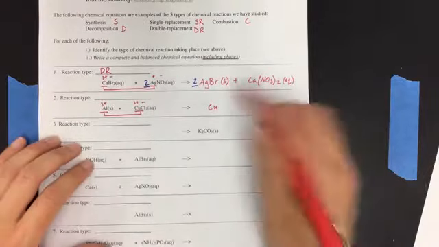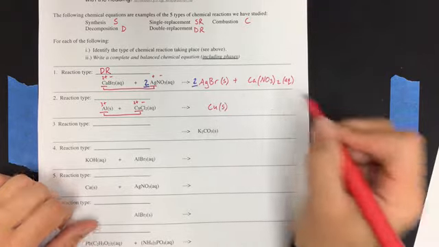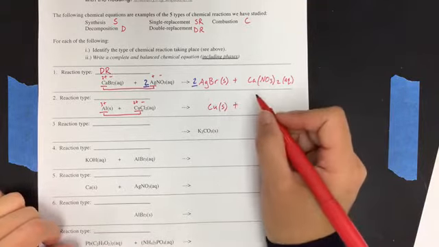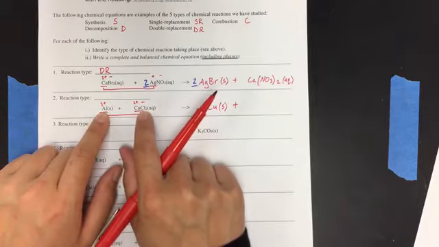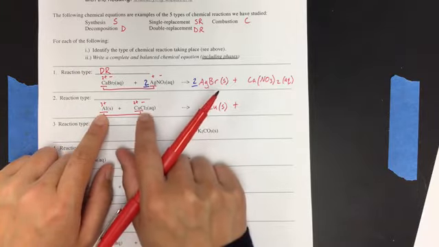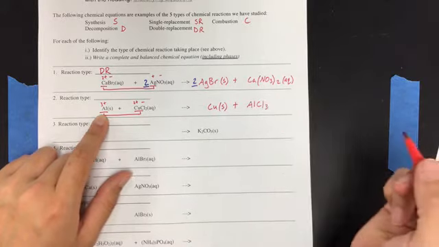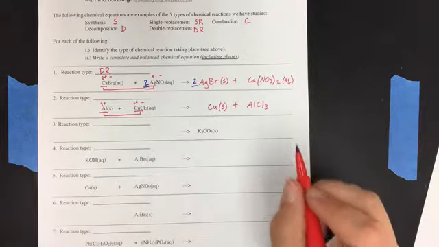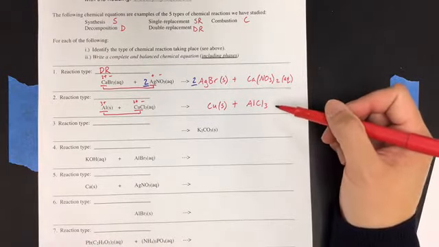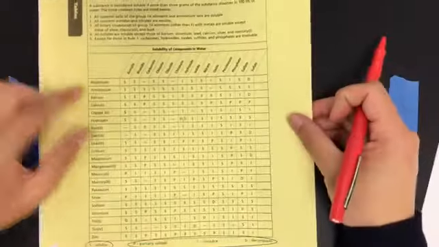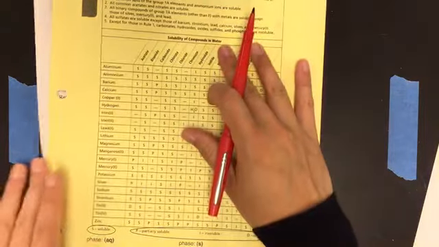Okay, so we have copper, which to get the phase, you can use your periodic table if you don't know that copper is a solid. And now that we have an element, we need a compound. The compound is going to be the combination of aluminum and chloride. So aluminum has a 3+, chloride has a -1, which means we need 3 of those. So AlCl3. Phase, we have to use this. For a single replacement, the compound will be aqueous, but we will check aluminum chloride: soluble, aqueous.